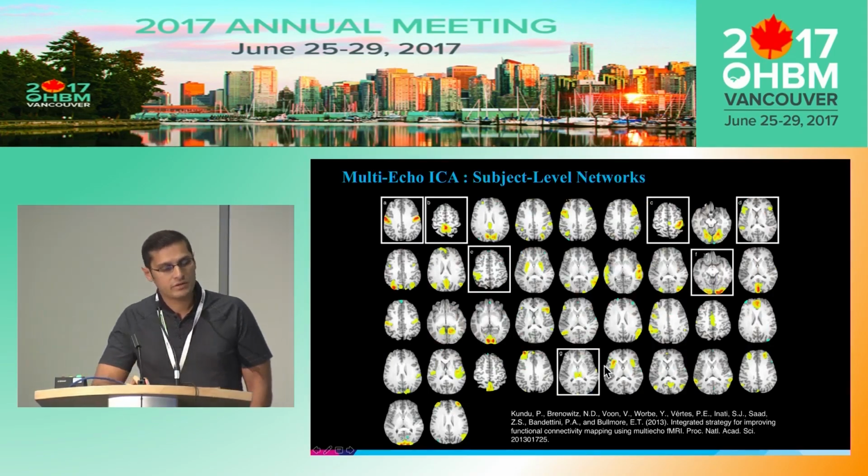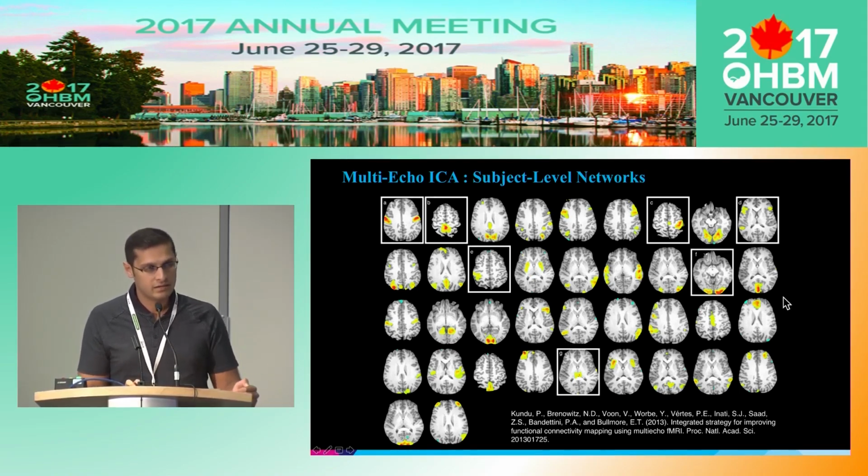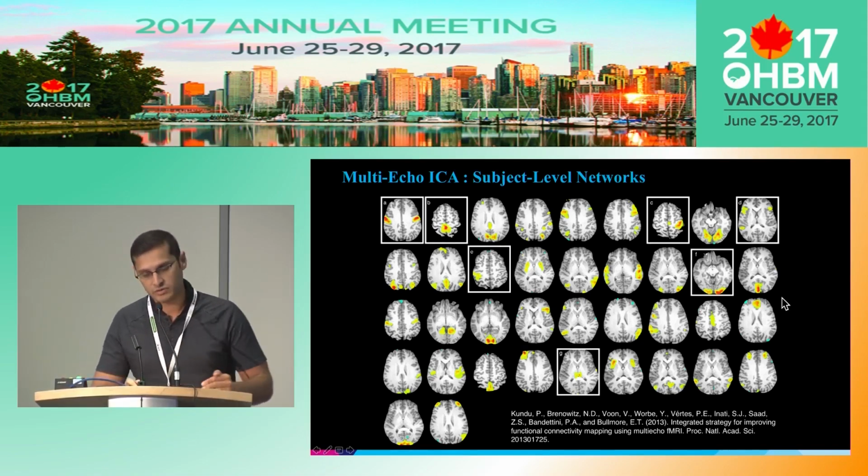What does that look like when you actually render the BOLD components? These are basically the high-kappa components. If you render them as maps, this is what you see. At the individual subject level, you get a relatively rich representation: motor cortex, lateralized motor cortex, critically putamen, thalamus, visual cortex, and so forth. The fact that we got a high-dimensional representation of components at the subject level also comes from the fact that we've combined the echoes early on, which also increases contrast to noise, which I haven't talked about here.